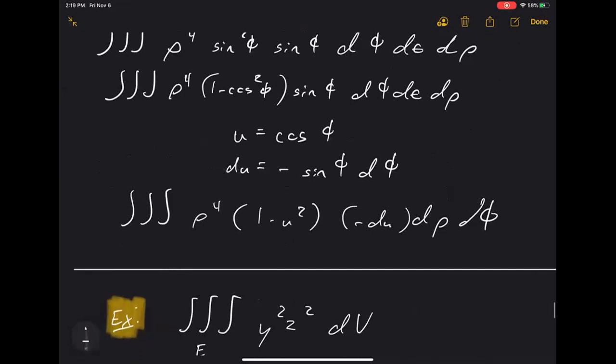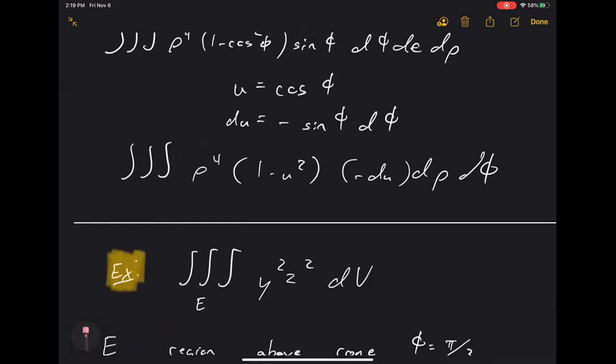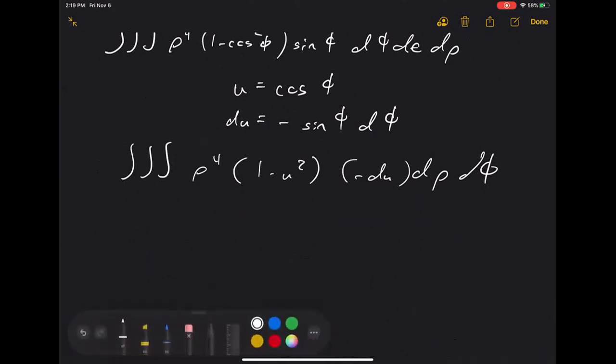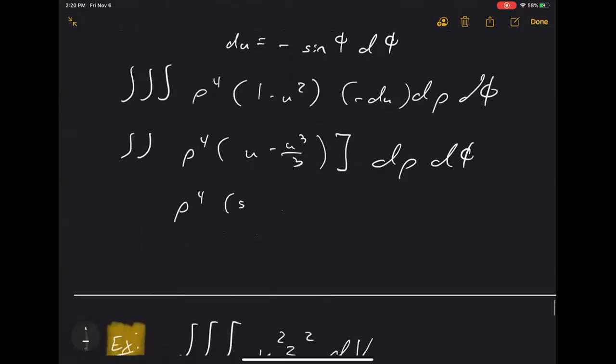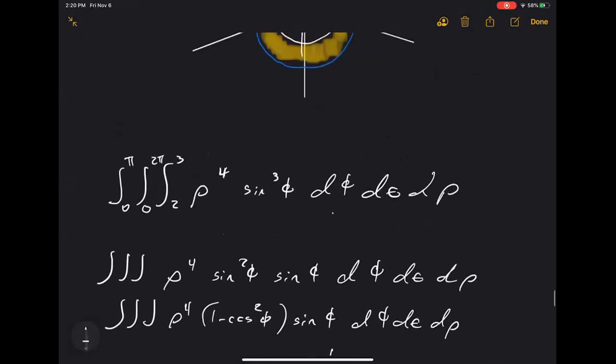Okay. So I've converted my phi's into these u's. I've made a u substitution that makes this easy to integrate. So let's see, I end up with rho to the fourth times u minus u cubed over 3 for bounds. I'm going to undo my substitution. What were my phi bounds? Messed that up. Let's see. I didn't change my bounds when I changed the order of integration. So my phi bounds are 0 to pi.